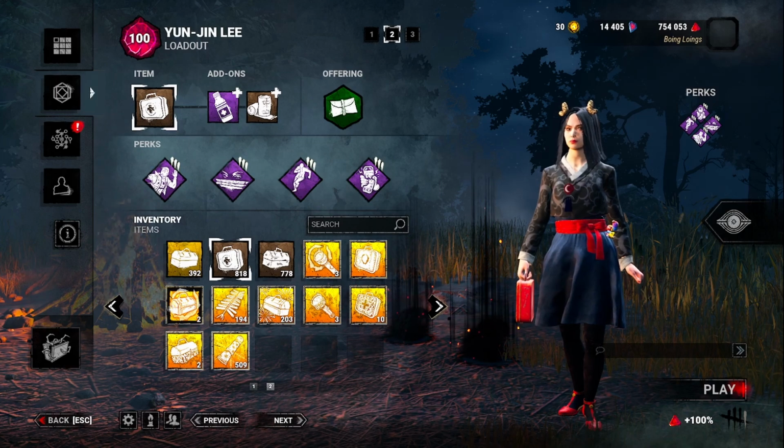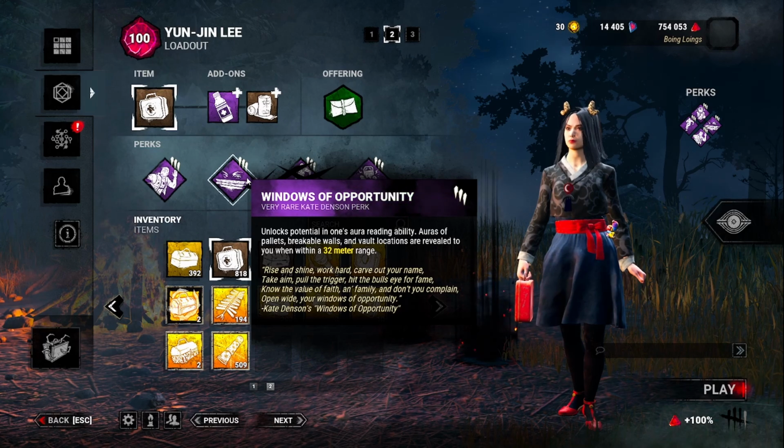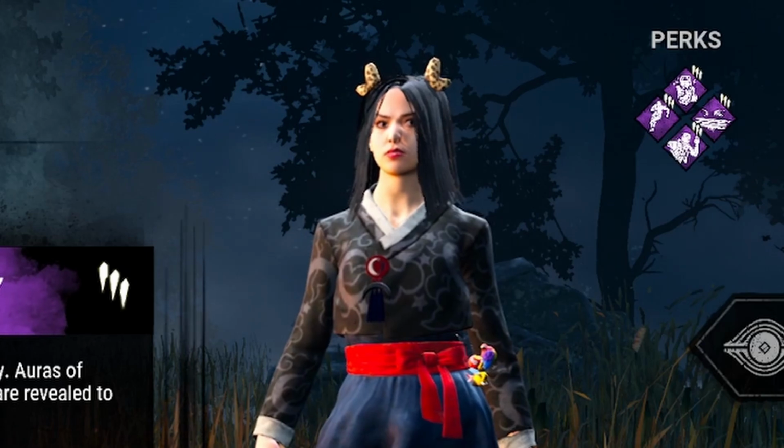As for the perks I'm going to be running: Made for This, Windows of Opportunity, Dead Hard, and Off the Record. I personally like Windows of Opportunity because it allows me to know where to loot, but for those who don't like the perk and would prefer something else, DS is huge for this build.